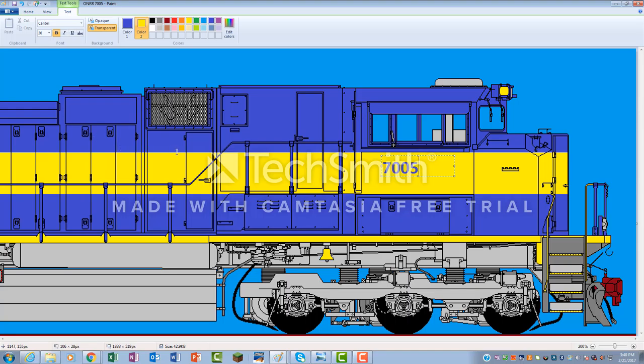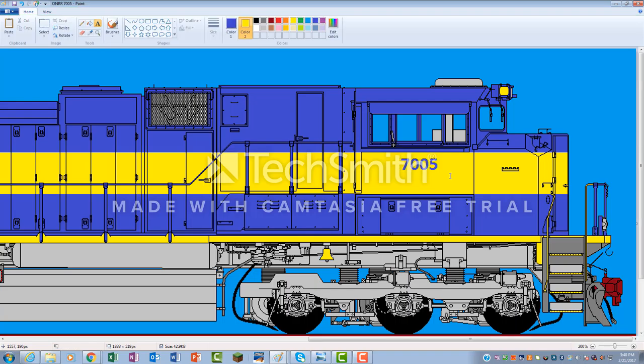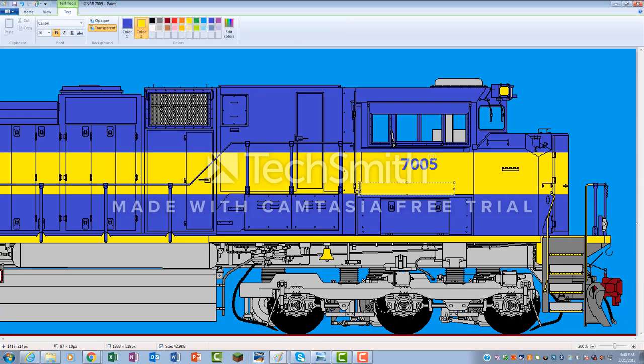So, guys, this is number 7,005. Where's the rest of them? The 7,000 series. Oh, my 7,000s are SC70s. So this will be basically the 6 SC78s I have in my fleet. The fictional railroad. In my fleet.